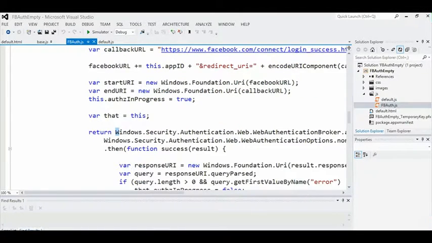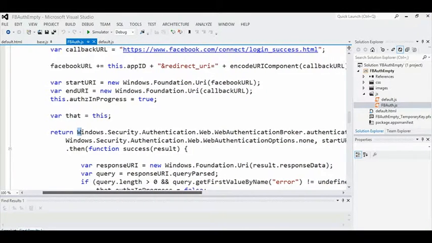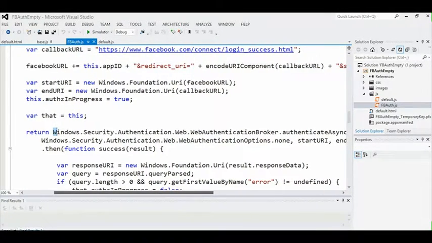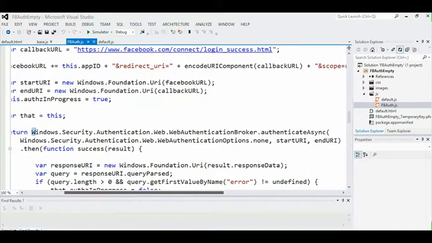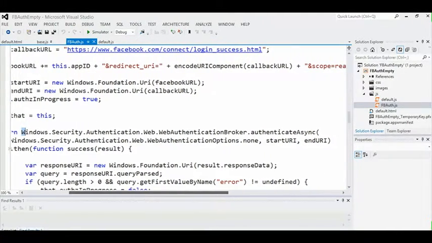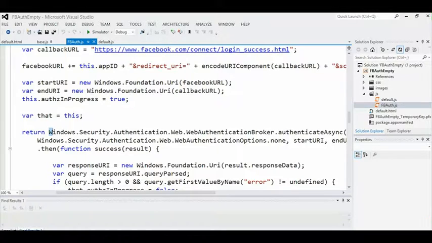You have Windows Security Authentication, Web Authentication, and you can actually declare short names for your namespaces if you want to. I did it as explicit as I could so you would have all the namespaces that you need, so you can hack on your own. But this is calling onto a WinRT API already, so it's calling onto C++. And if you're a JavaScript guy, other than the namespaces being capitalized, there's nothing in there that's new, right? Even the final method, we actually lowercase, because that's the standard we use in JavaScript.